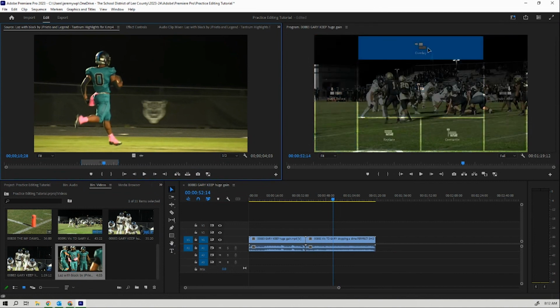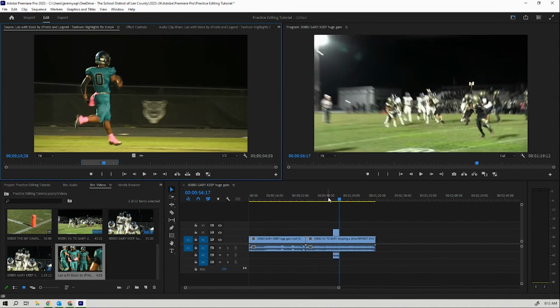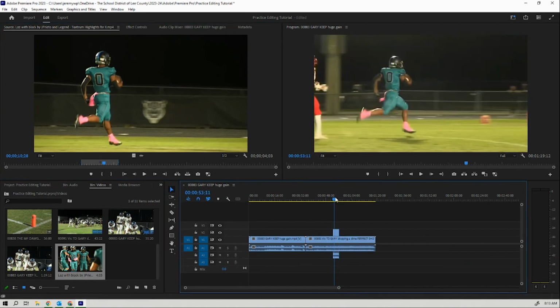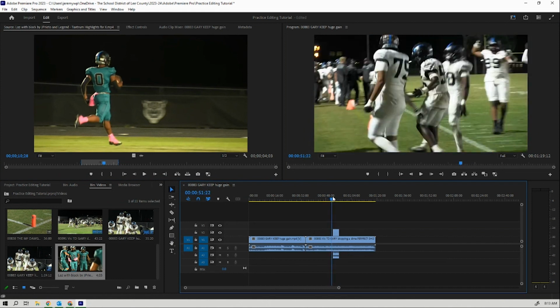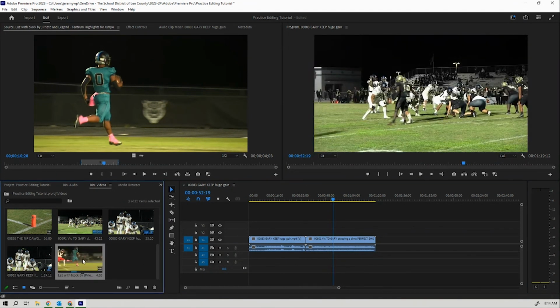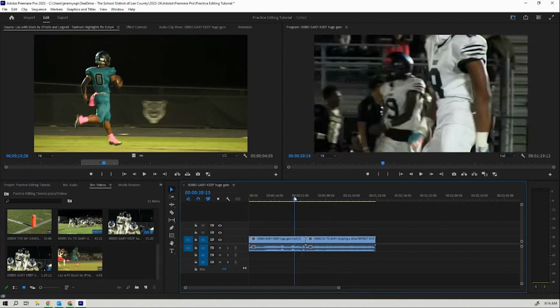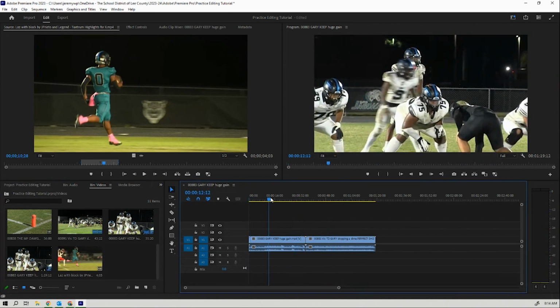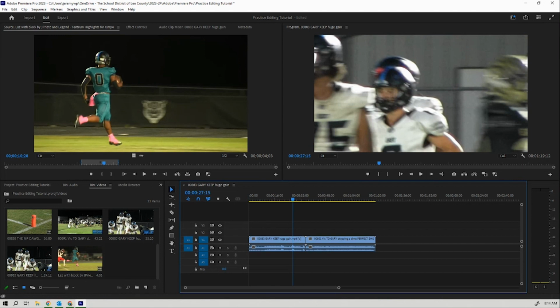Now if I do an overlay, watch what happens. Look, it just puts it above it on the timeline. So there's no editing being done to the clip below it. It's just overlaying what's there, right? So think in terms of maybe I have a graphic that I want to put in there. Good way to do a graphic is just to drag it there into the overlay spot, all right?